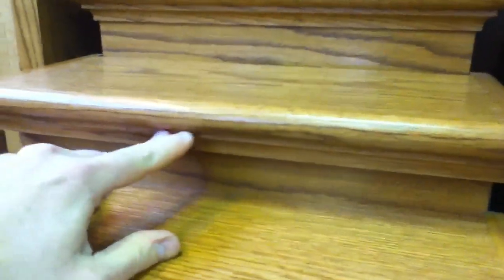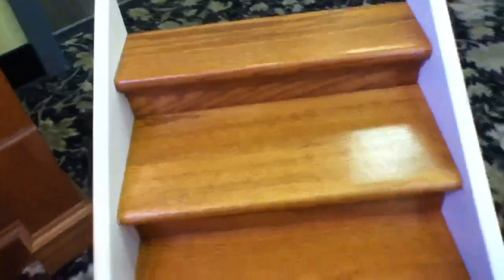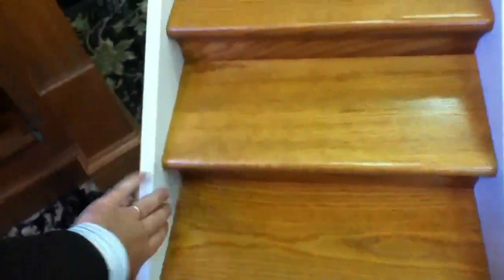You'll need to do some touch-up painting afterwards, so the best thing to do is we'll come in and do the work. And you'll have a painter come in and paint the stringers — the side, like if you're looking at your stairs, the side of the wall where the stairs end. Your basement stairs are box steps. Your stairs going up are right-hand returns, like this. So when we're done, the painter will need to repaint the stringers on both sides of the basement steps, if you do the basement steps, and then on the left side of the stairs going up. And then do some touch-up around there. Now we're going to do some invasive stuff to get those railings nice and secure, which is a good thing.